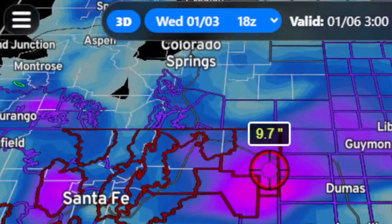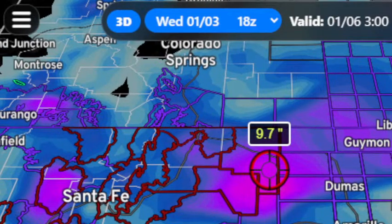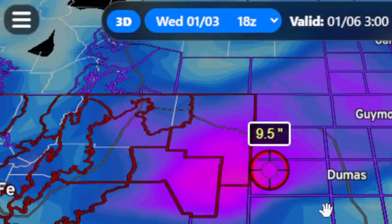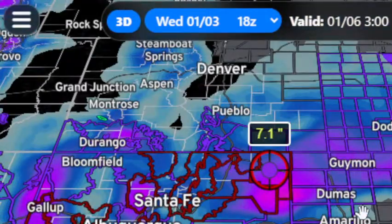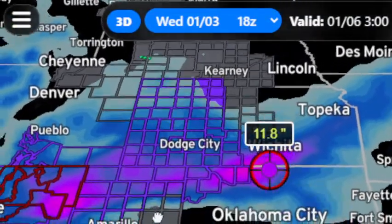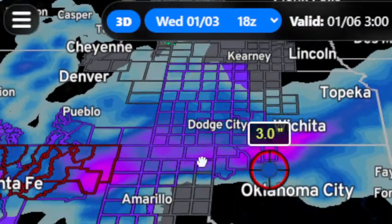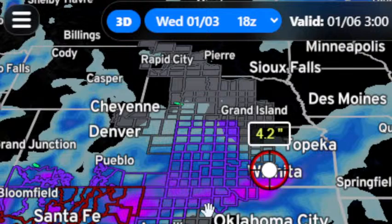Take these snowfall amounts of 6 to 10 inches with a grain of salt, but there are indeed warnings in these areas, so we will see pockets that get over 8 inches of snow, most likely in the elevated terrain. This time stamp is for the 6th, which is Saturday. This is the storm just exiting the Rockies and heading into places like Wichita, where this American model shows mixed precipitation south toward Oklahoma City and snow up into central and southern Kansas, lining up toward the Kansas City vicinity and northwest Missouri.